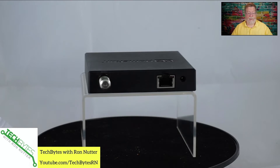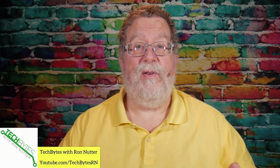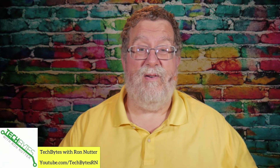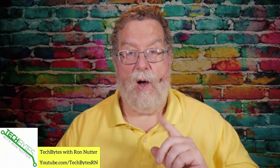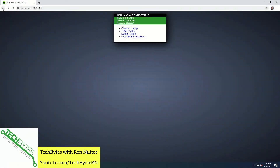The reason I ended up with two of these is because initially I was recording a lot of off-the-air stuff, and I didn't initially think I was going to need more than two tuners. As of today's pricing, this is available on Amazon for about $100, though that price may change. I ended up probably spending more than if I had just bought the quad tuner one to start with. Once you've got it plugged in to the network, you'll need to find out the IP address that it has.